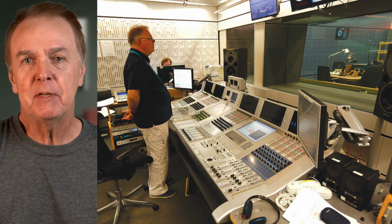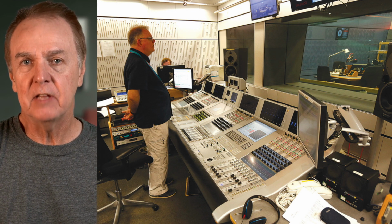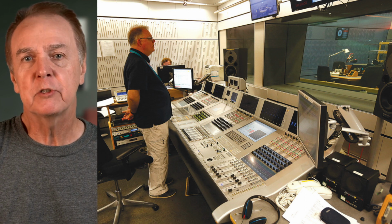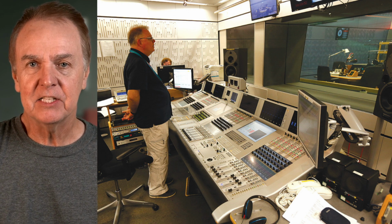Here's a photo of a BBC radio studio and you can see their monitors. They're some distance from the engineer. They're also spaced away from the walls, which is the way the BBC likes it. So when you listen on main monitors, you're hearing the sound from the monitors directly and you're hearing quite a lot of reverberation from the room. You're listening pretty much as a real-world listener would listen, although on better quality equipment, in better acoustics.